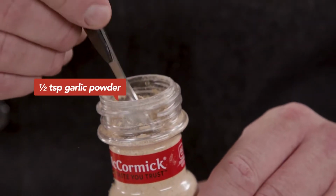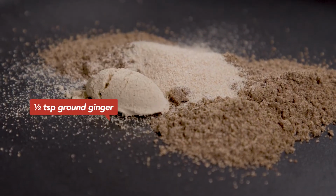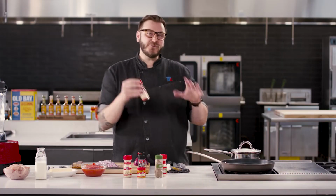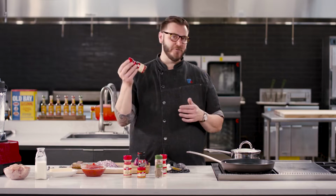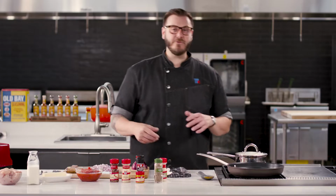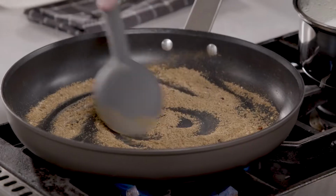We're also going to add a ½ teaspoon of garlic powder, some ground ginger, some turmeric, and some crushed red pepper. Now, butter chicken's not typically spicy, but if you want it a little spicier, don't be afraid to add a little bit more crushed red pepper. That's where the heat's going to come from in this dish. So now we're going to toast up our spices, and we're going to do this on a medium-high flame. It's only going to take about a minute.